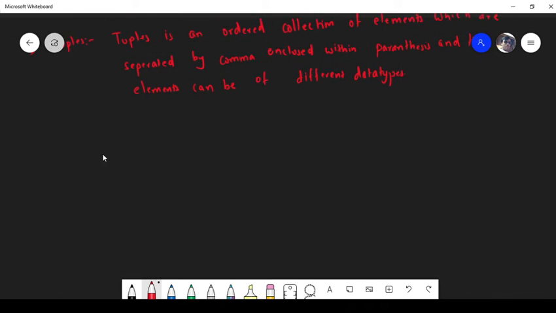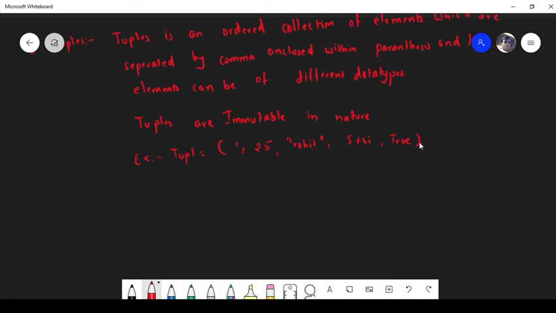Example. Next, tuples are immutable in nature. Example: tup1 = (1, 2.5, Rohit, 5 plus 6i, and True).